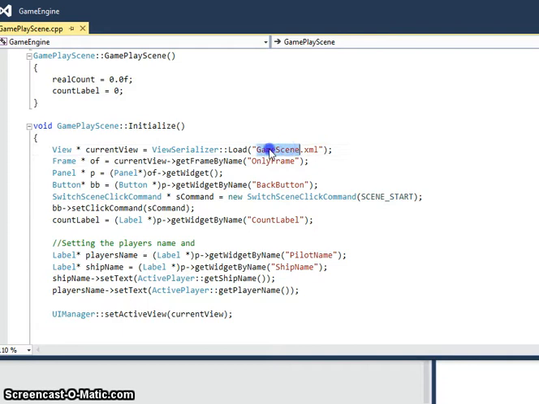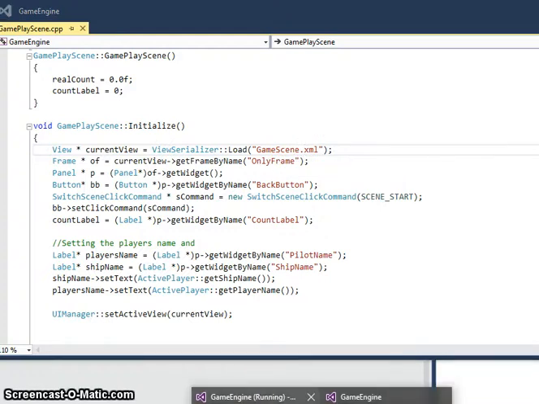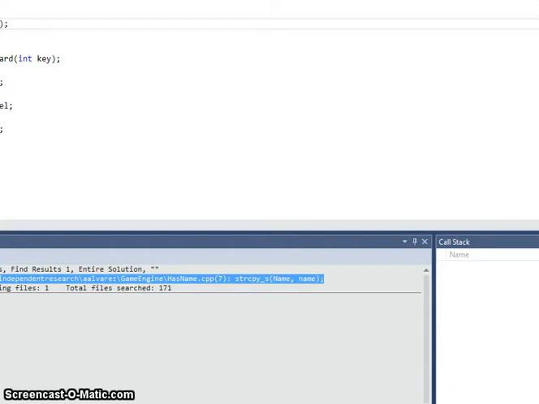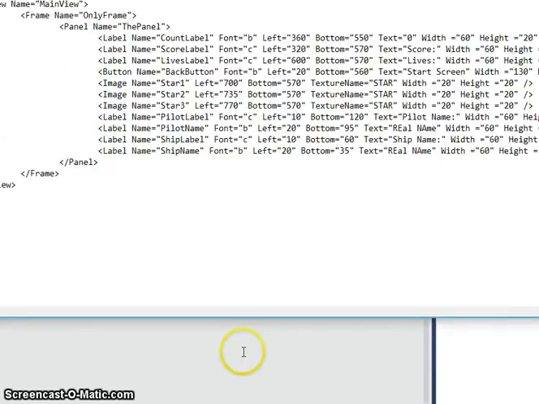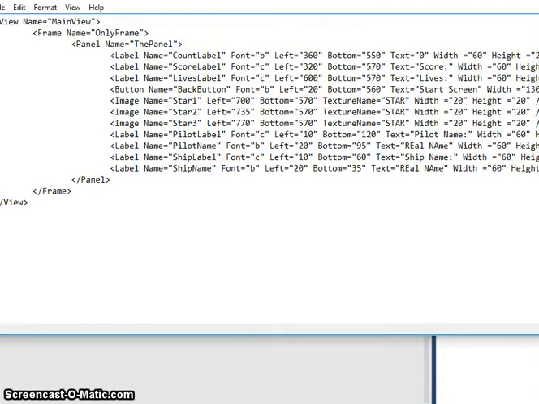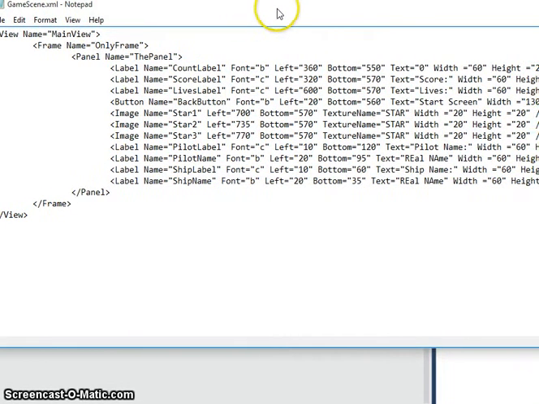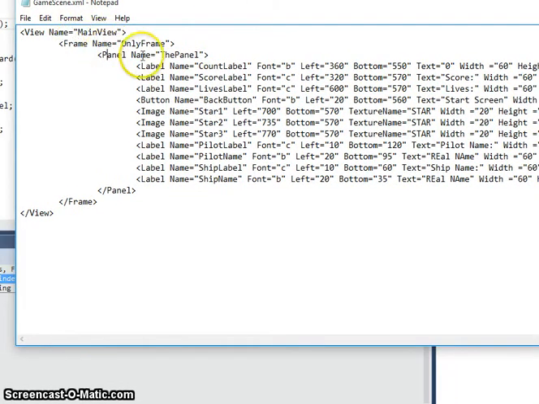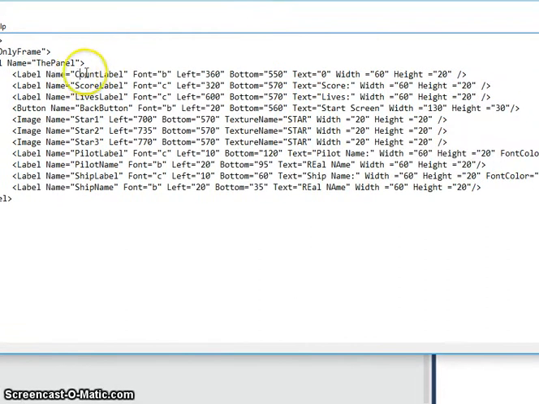But the view is where the position is defined. The position and all the attributes are defined in the scene XML. And we're going to take a look at that so we can see how it looks. So here we go. You have a view with a name, a frame with a name, panel with a name. You have all the elements inside here that are defined.